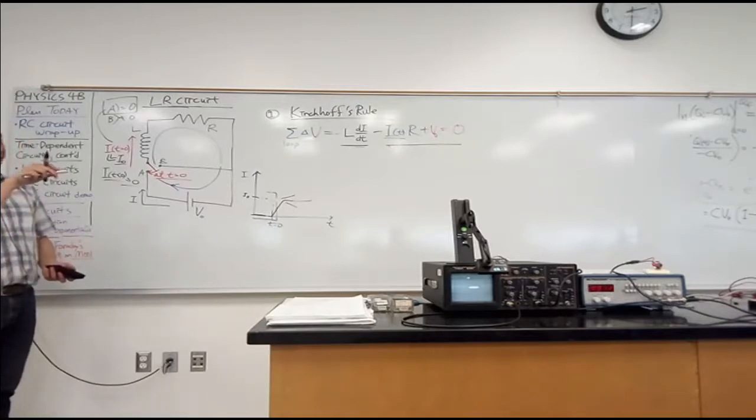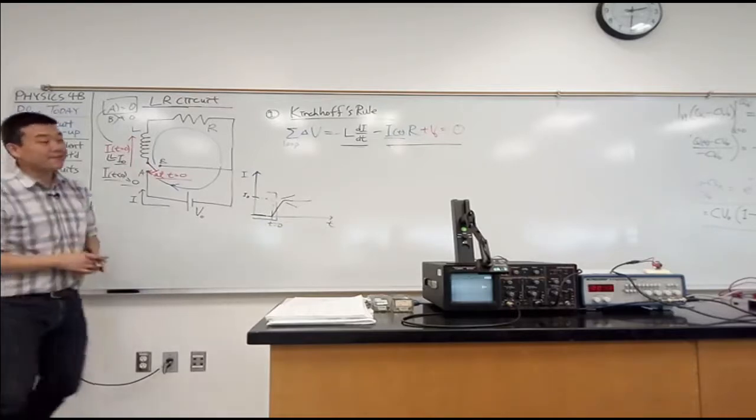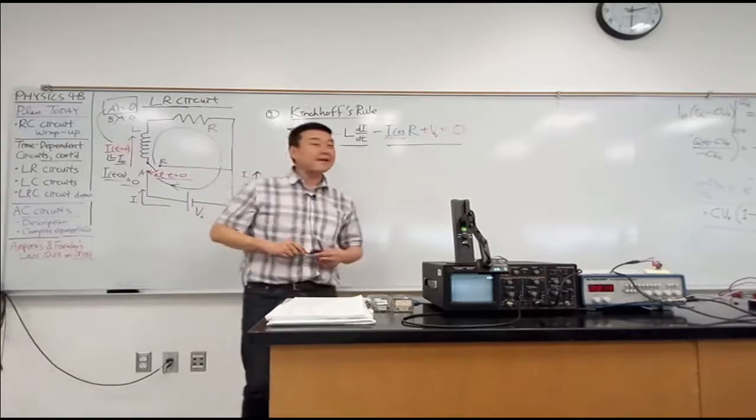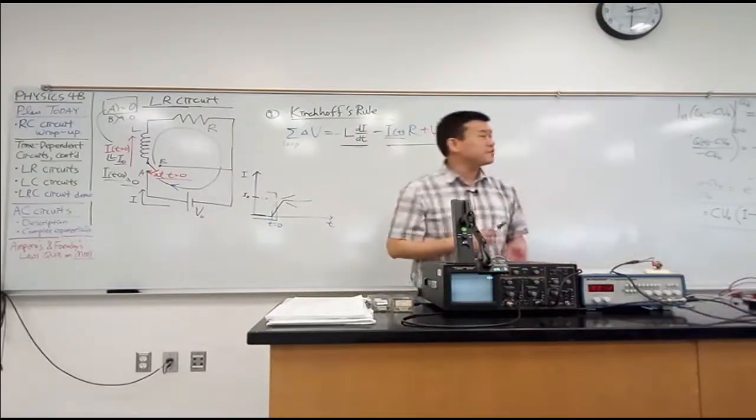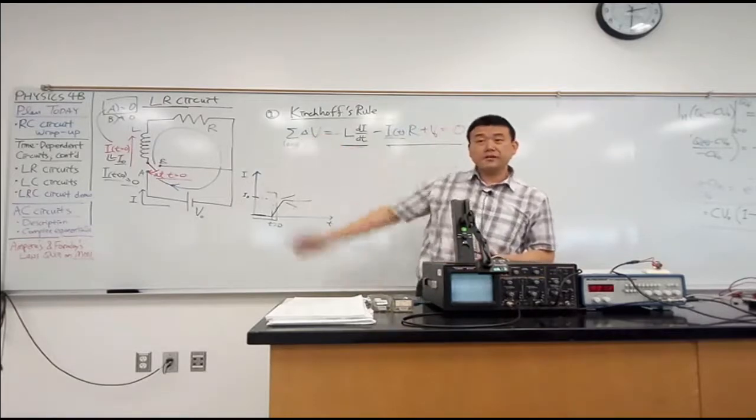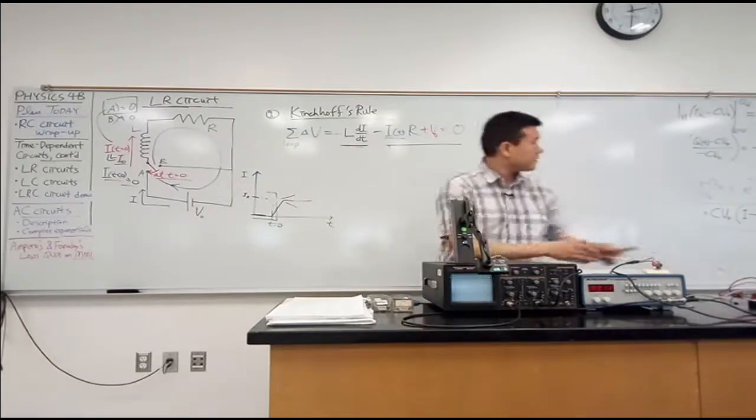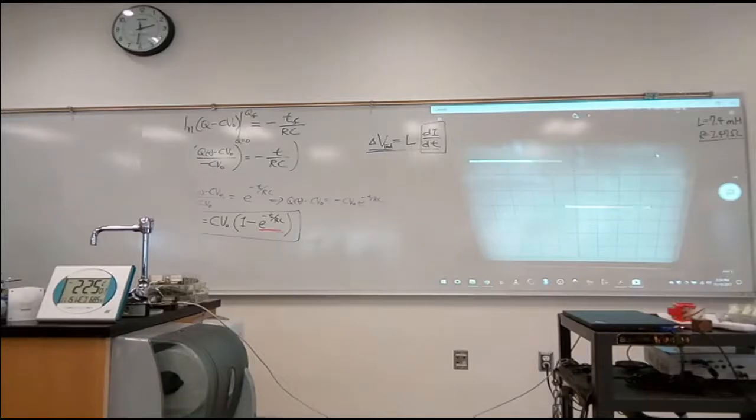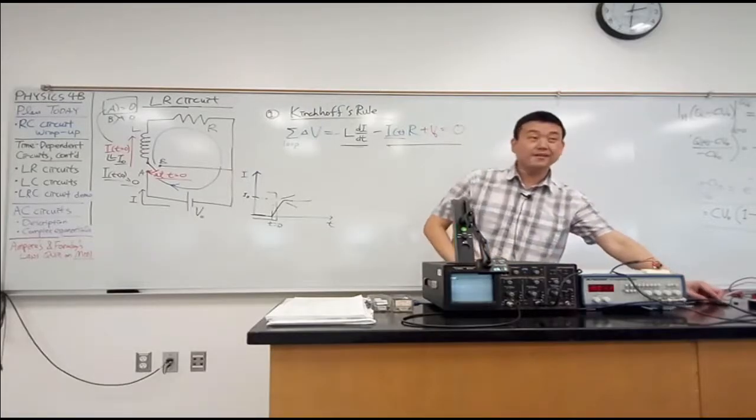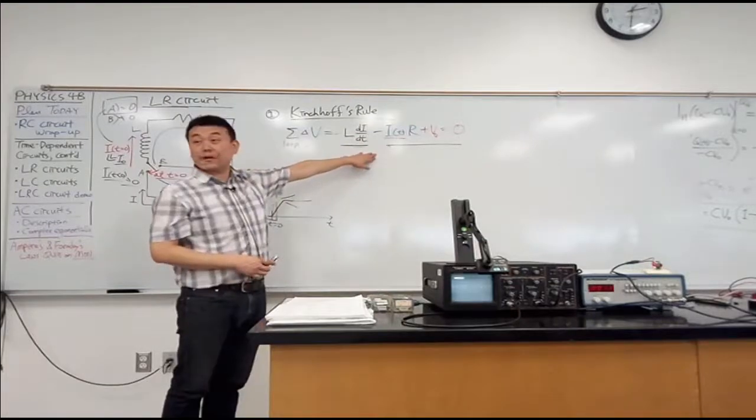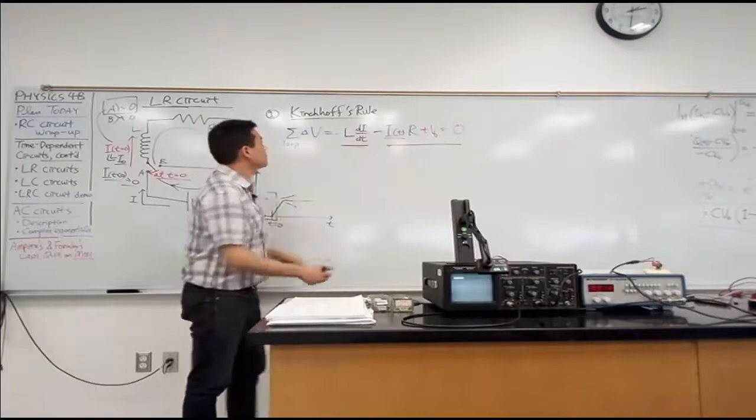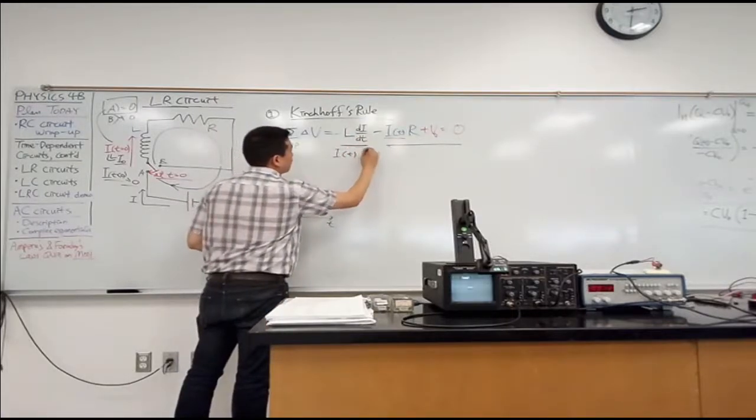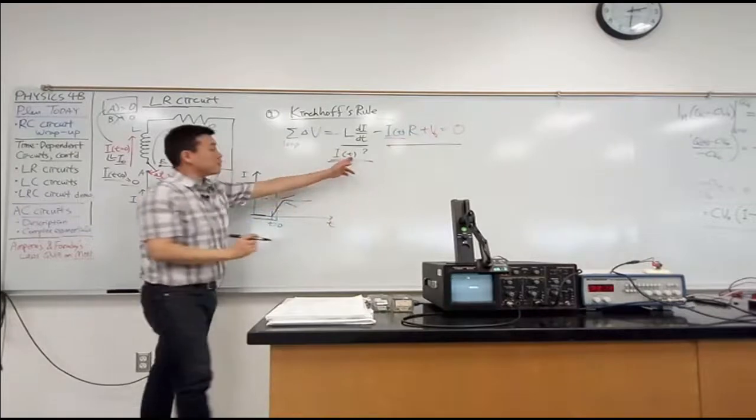How many unknowns do I have in this equation? That's one, i. So in some sense, actually, inductor circuit is simpler than the capacitor circuit. The reason with the capacitor first is because I think a capacitor is conceptually easier to understand. Inductor is conceptually harder. Even though this thing, the inductor resists changing current, it's a more advanced concept. So anyways, yeah, so this is the equation. And so I see the only unknown is current. So really, my goal here is to solve for what current is as a function of time.